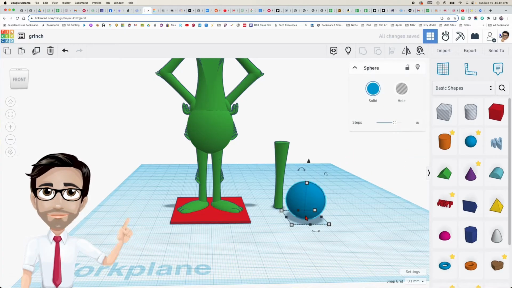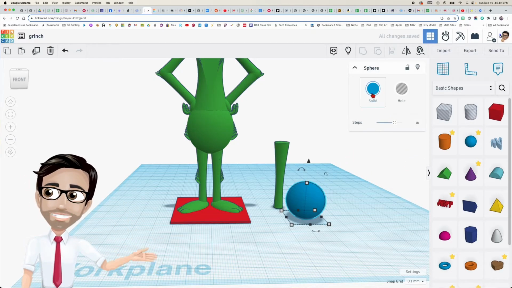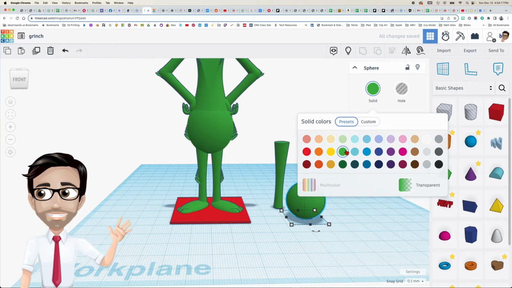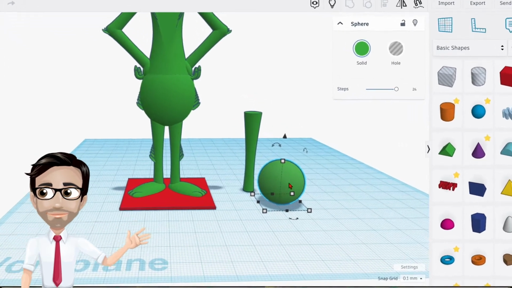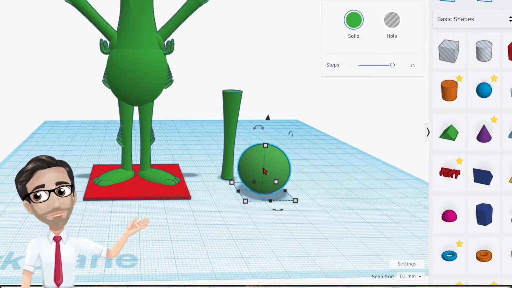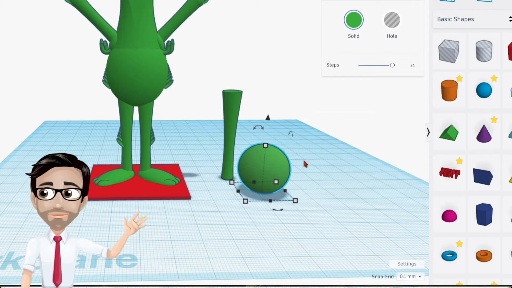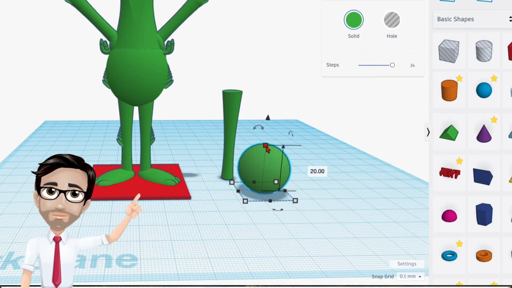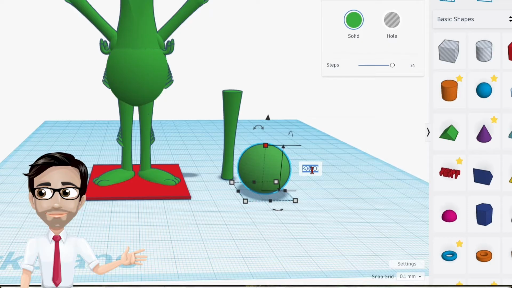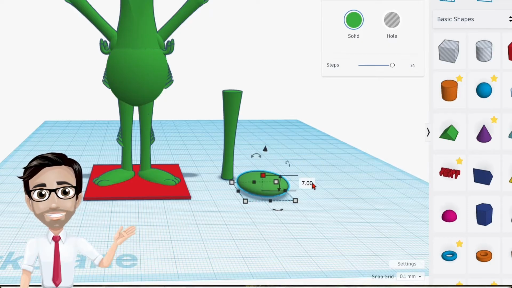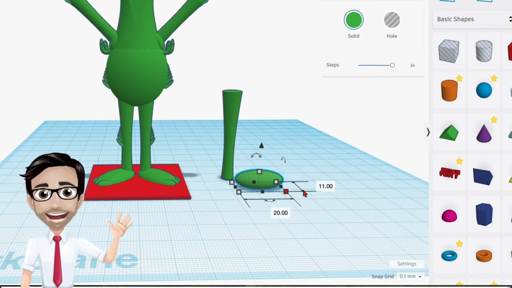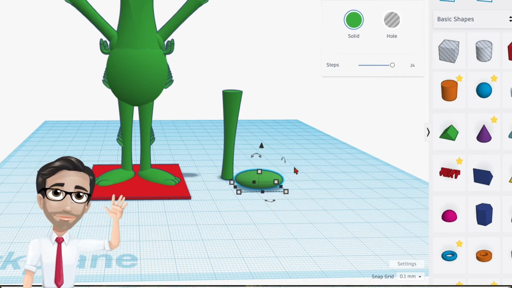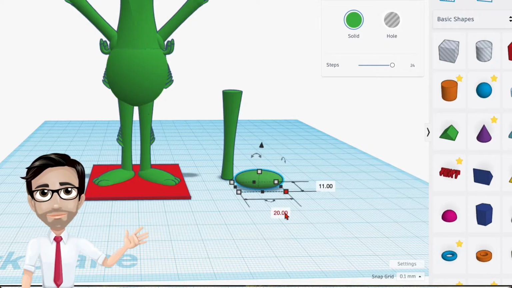Drag it over. All these shapes, I'm just going to recommend to change the colors because it just makes it that much cooler. And there it is. It's green. And I like to maximize the steps. That's that right there. And now these are the different dimensions. First one is going to be a height of 7. Then it's going to be 11. This way, that's the depth, and this is the width. Depth and width. The width is going to be 21.